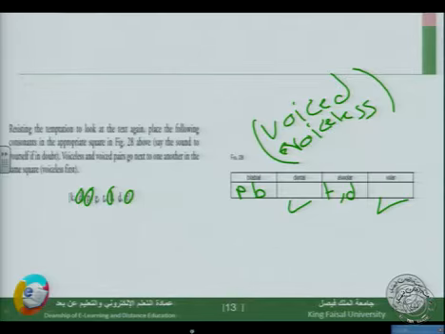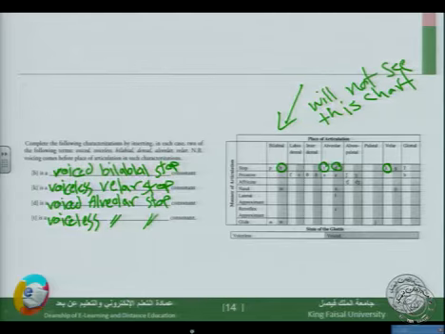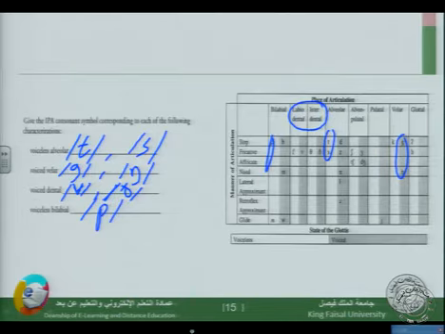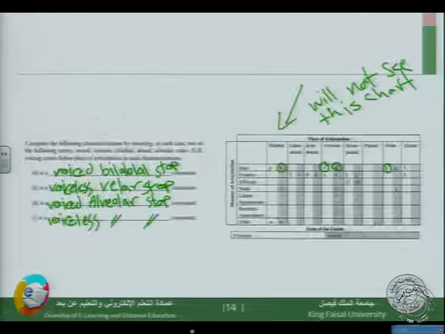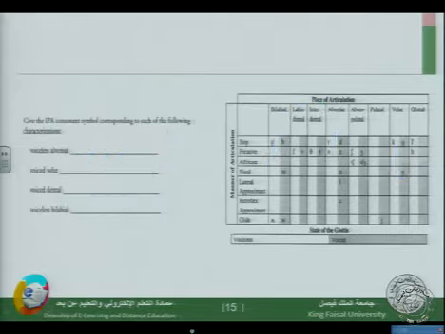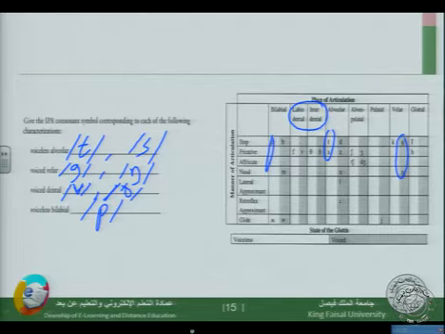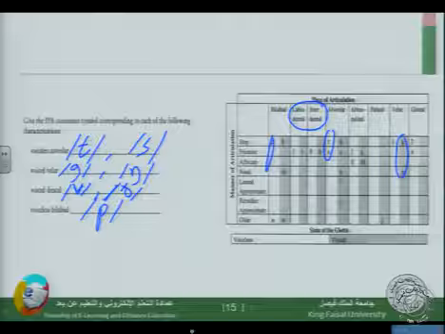Also, we have here some of the consonants. I ask you to place them in their appropriate place. Here we have described some of the consonants like ba, ka, da, t. Some of them were stops and alveolars, bilabials, alveolar stop. Some of them were voiced, some others were voiceless. And here we have the IPA, and I've told you to give the IPA consonant symbols for them.